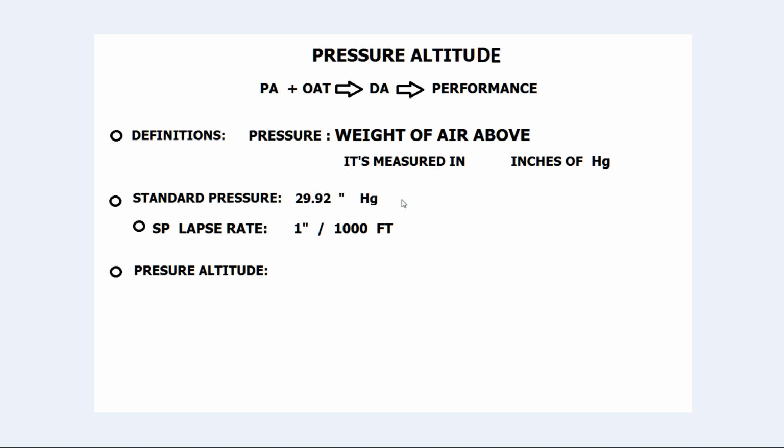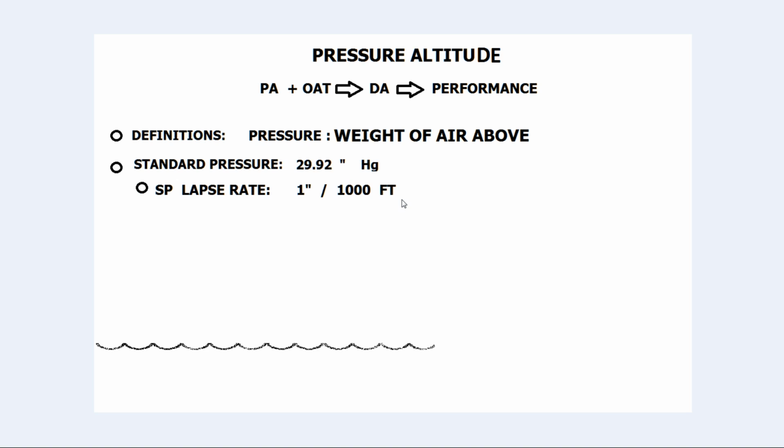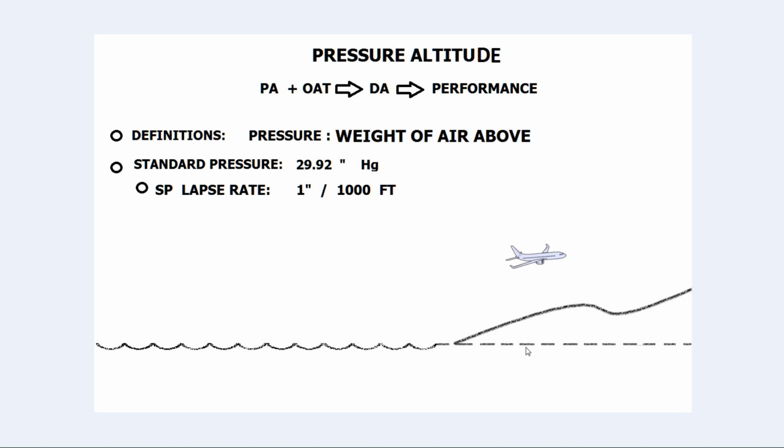So let's talk about the pressure altitude, the big definition itself. The pressure altitude is the height above the standard datum plane. So what do we mean by standard datum plane? Let's look at this example. Let's imagine this is the sea and this is sea level, and there is some land, and we are right here about 1,000 feet MSL, mean sea level, above sea level, and this is our true altitude.